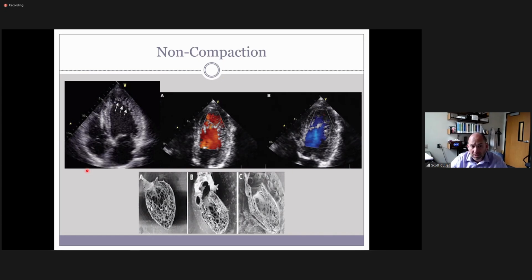Just remember to change your settings back to your normal color settings when you go to the deeper structures. But if you really want to show good spontaneous or good contrast in there with color, that's what you do.